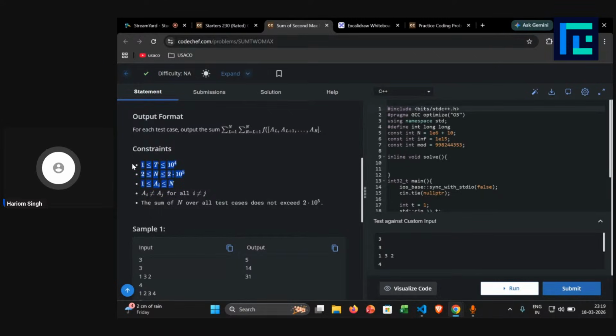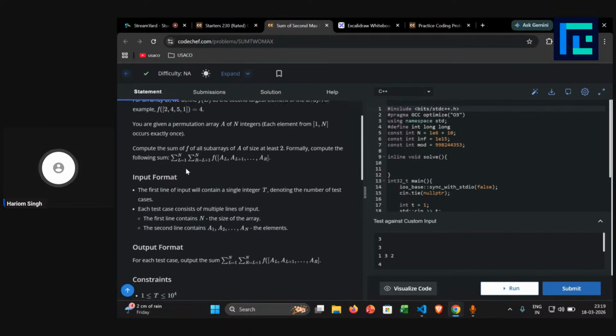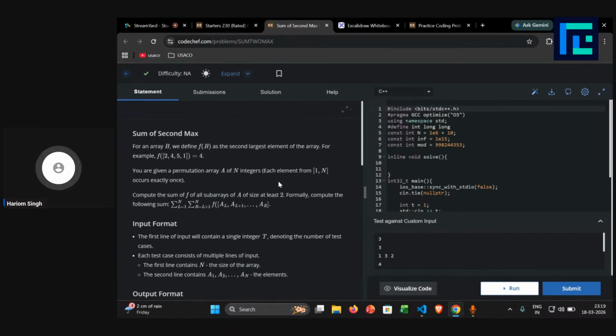So this is the mathematical formulation, right? So basically, you're given an array A. The constraints are normal, like 2e5, and the values are from 1 to n. What you have to do is go to every subarray, find the second maximum element, and then sum that for every subarray.